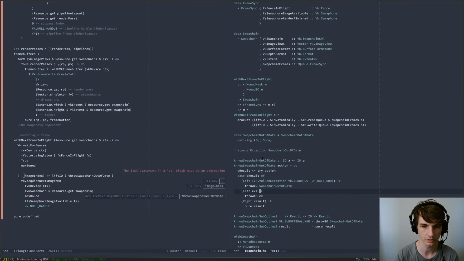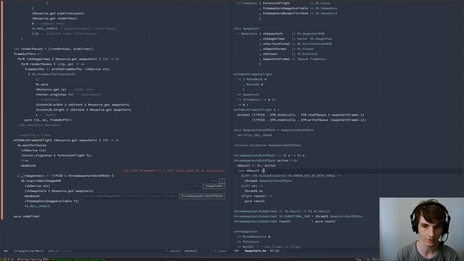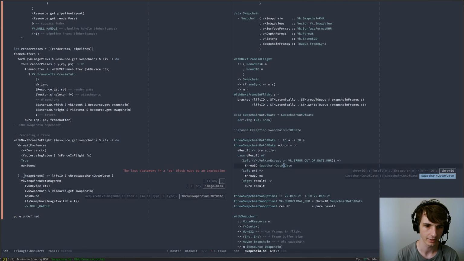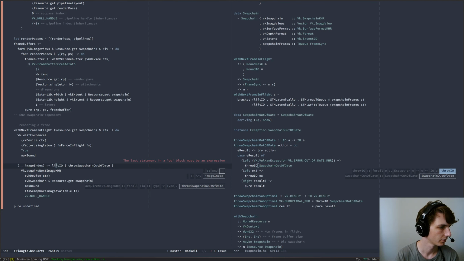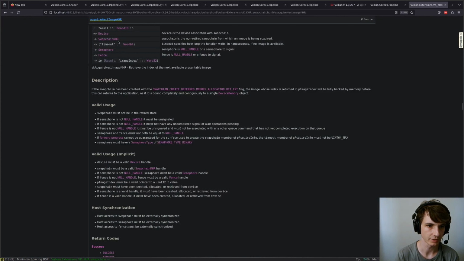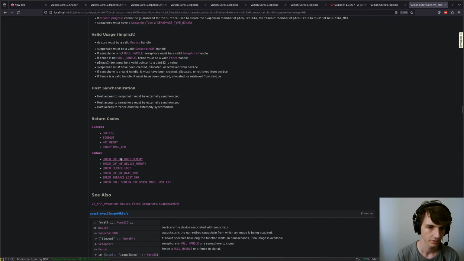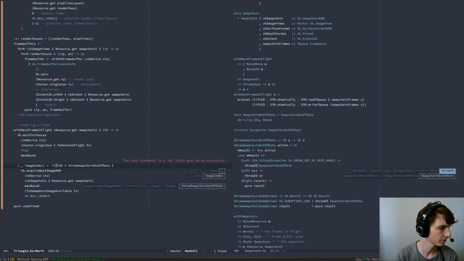So we have this function over here, and what it does is it performs an action and checks if the result is out of date swap chain, and if it is, it's going to throw an exception. Great. So the only result that we're checking is out of date; we're ignoring out of memory, device lost, surface lost, or full screen exclusive lost. We only care about the out of date results.